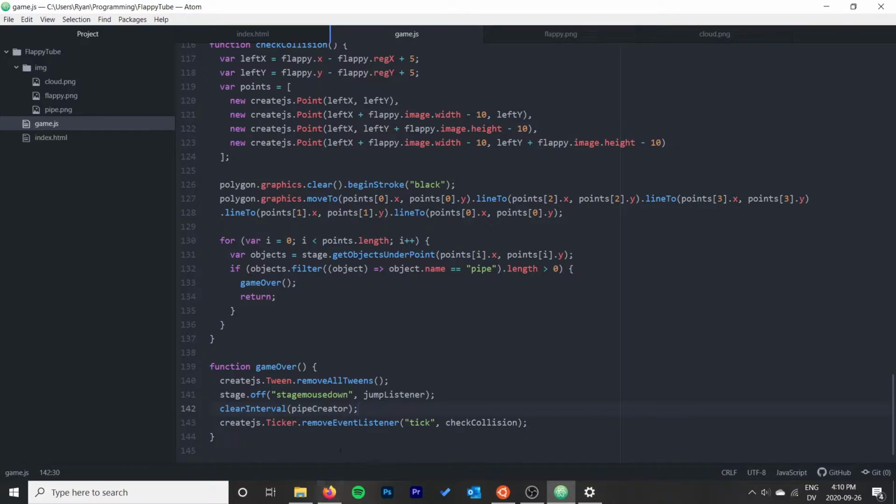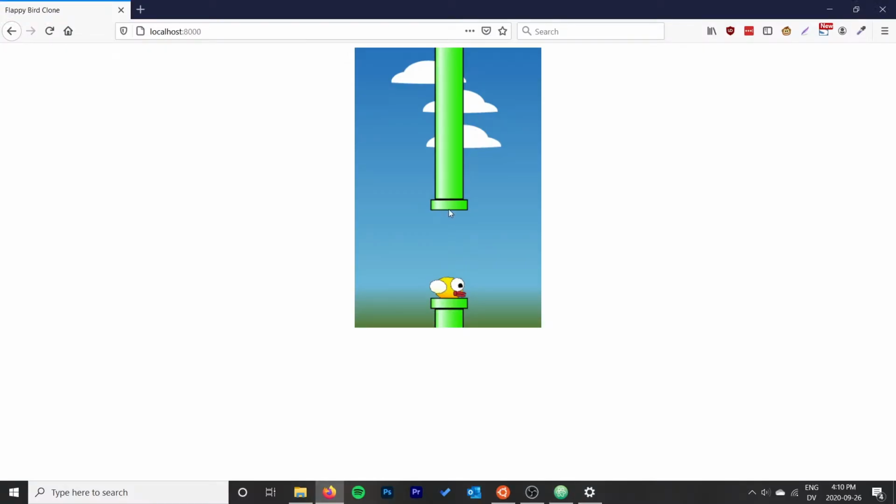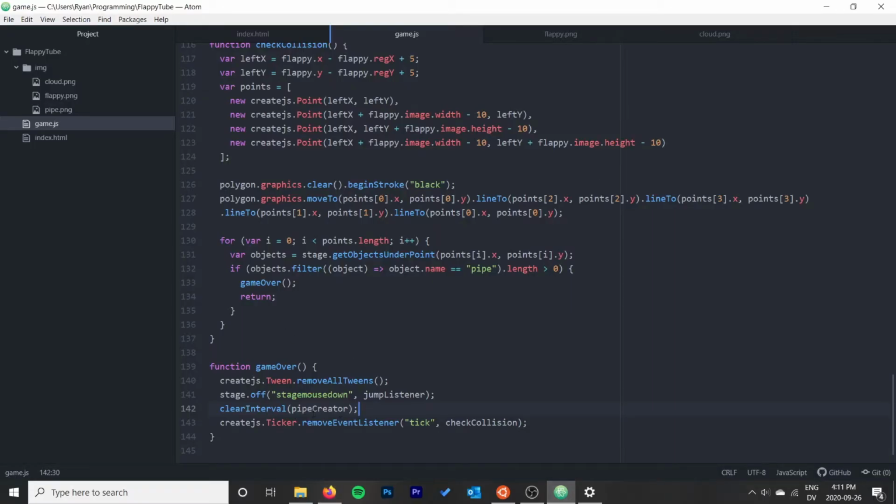The reason I'm using a setTimeout to put 2 seconds between when the game ends and when the user can click the screen to reset is otherwise, you're jumping, and you hit the pipe, you don't quite realize that the game stopped, and all of a sudden you've clicked twice, or you've clicked after the game stopped accidentally and triggered a new game. So we want to give the player a couple seconds to realize that the game is stopped and stop their clicking, so that hopefully they are intentionally clicking to restart the game, not just accidentally continuing to click thinking that they're jumping.